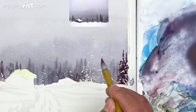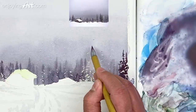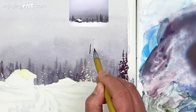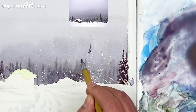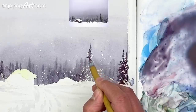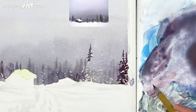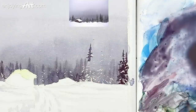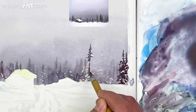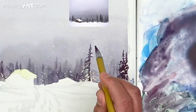Now I'm going to come to this tree. This one. A little bit coming here. Just tap on it. Don't make it too big. There are the pine trees. Very small, delicate. I'm going to get a little bit more of a greenish feeling. Okay, like that. First in the center, get it down over here. Now I'm going to have it from both sides.